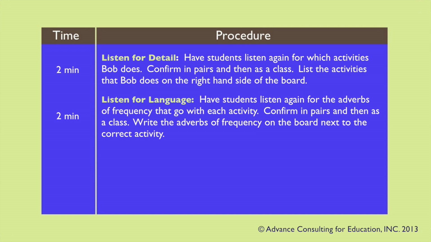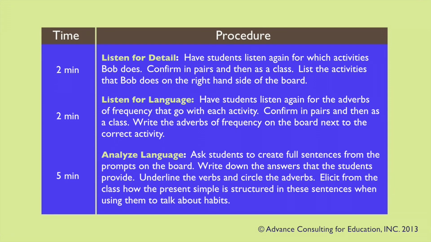In the next step, you're going to have students analyze the language. So students create full sentences from the prompts that you've put on the board. So these are your adverbs of frequency and then the activities. As the teacher, write down the answers that the students provide. With your full sentences, underline the verbs that students have given and circle the adverbs. Then elicit from the class how the present simple is structured in these sentences when using them to talk about habits. And make sure students know that that S goes on the third person of the present simple singular.